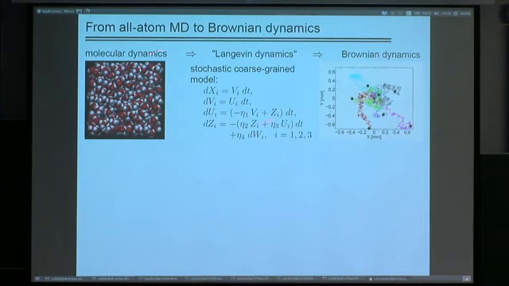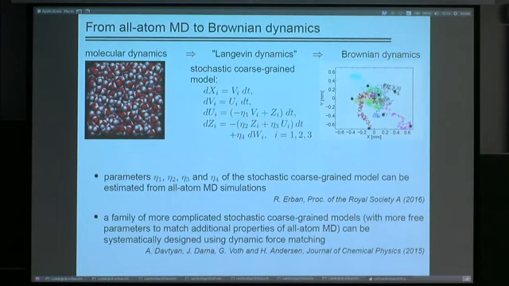Now, this looks a little ad hoc, how I came up with this model, but actually this model can be shown to be a special case of more complicated models coming from dynamic force matching, where one can design models with many more variables and many more free parameters to fit. If you have many parameters, you can fit as many characteristics of molecular dynamics as you would like. But for the coupling in this paper, I just use this simplified 4-variable model.